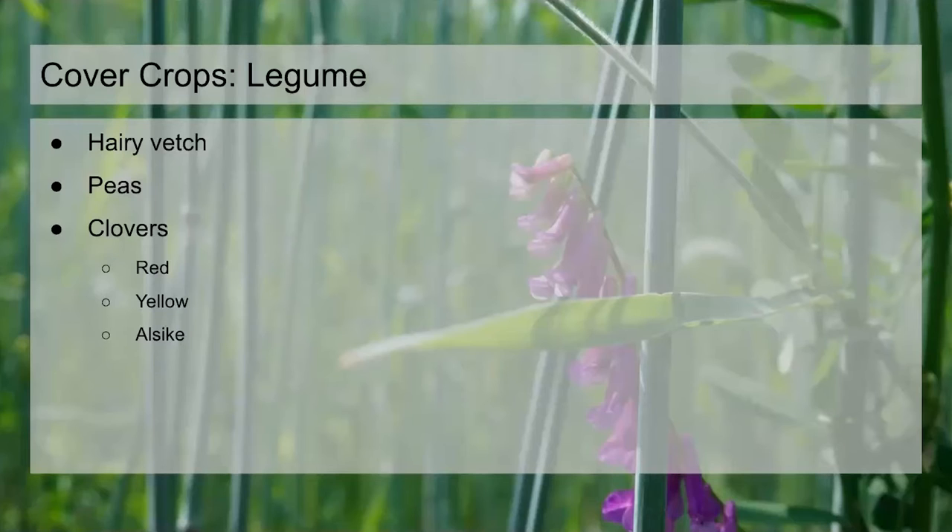We generally do a mix of red and yellow clover. Red gets established a little faster so weed suppression is better early on. We'll usually also put in an oat with it — if we seed in August, we'll do an oat-red clover-sweet clover mix, and the oats die off over winter but provide early weed suppression while the clovers get going. The following year you get a nice well-established red and yellow clover mix that you can mow a couple of times to encourage the red to tiller and fill in. The challenge is getting them clean enough that we can leave them without weed problems later on.